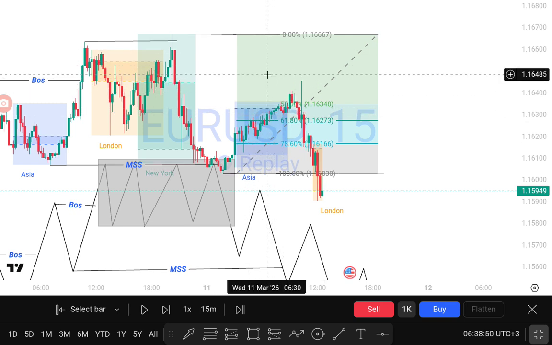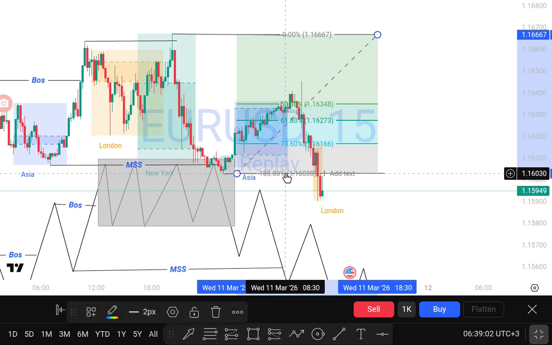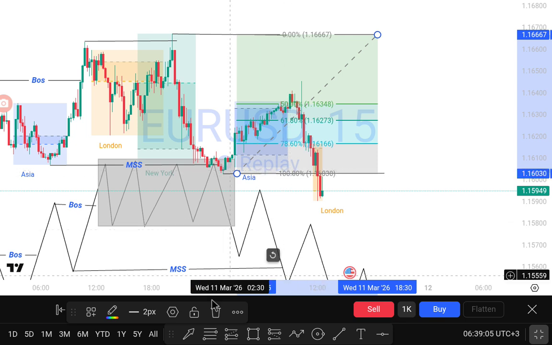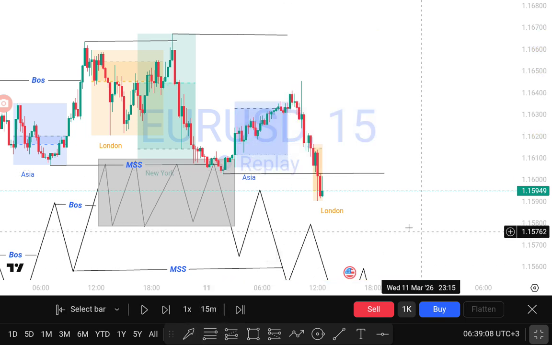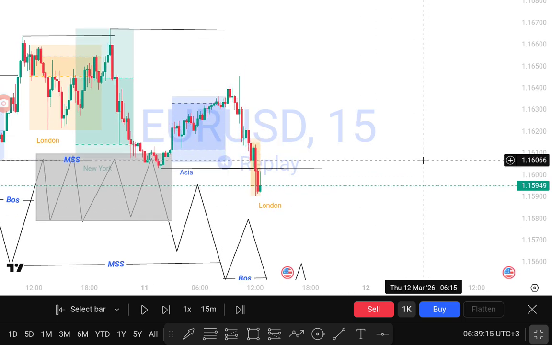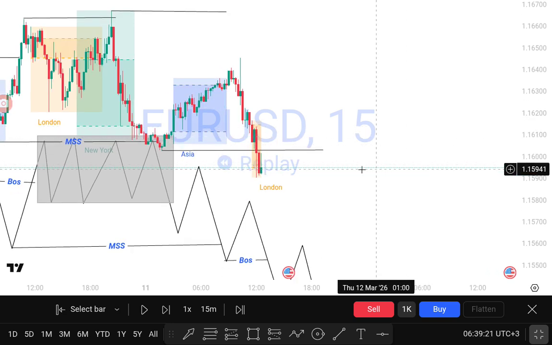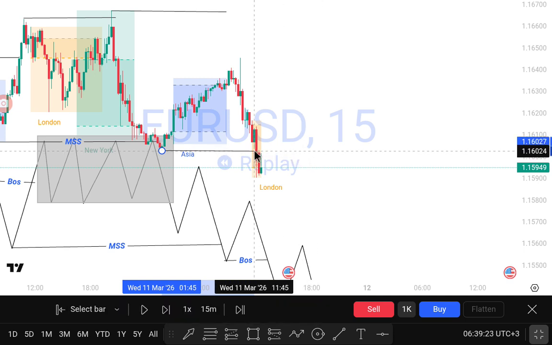Above 50% is the premium, below 50% is the discount. But now we are sellers, we want to sell at premium, so price has tagged us above 50%. That means this is a valid breakup structure, not a trap, because the market is likely interested in trapping because of its manipulations. So you need to be confirming what you do. You need to confirm breakup structure. Now this one is a valid breakup structure.